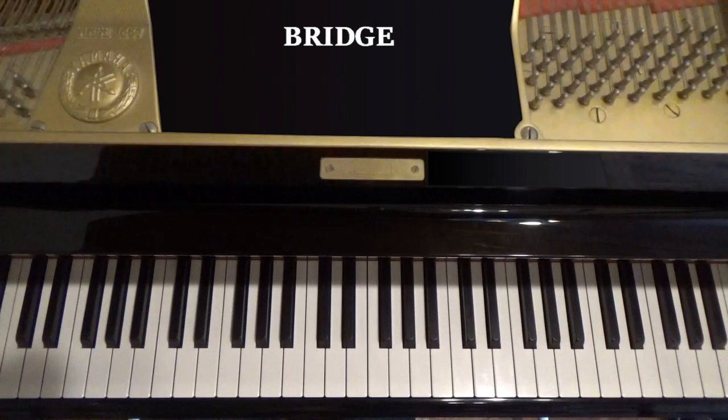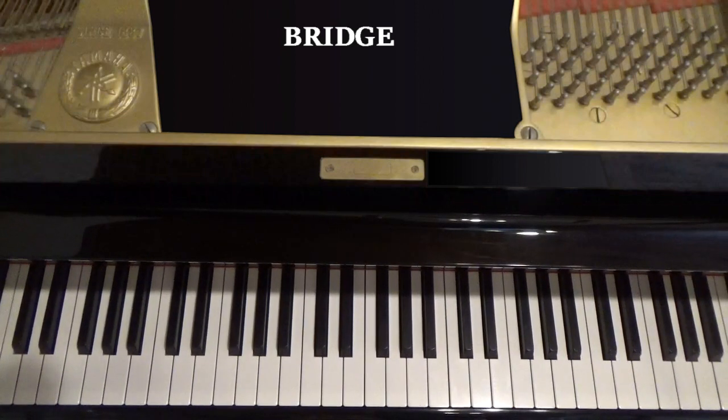Now we've learned up until the end of the second chorus, so we're moving on to the bridge, the bit that starts with 1, 2, 3. So this is how it should sound all together.